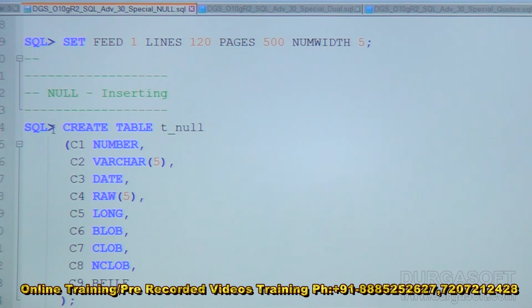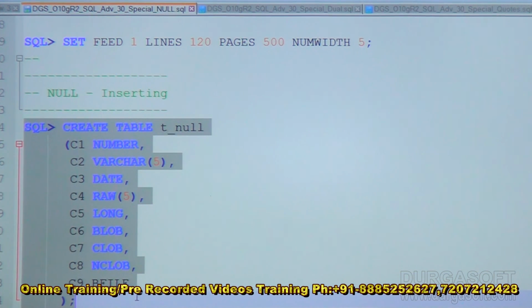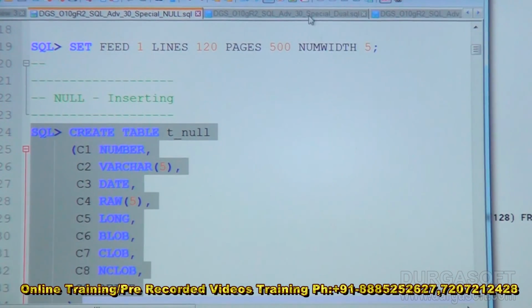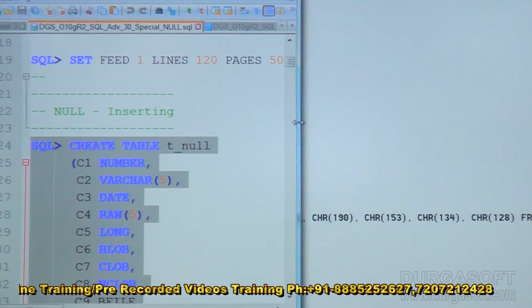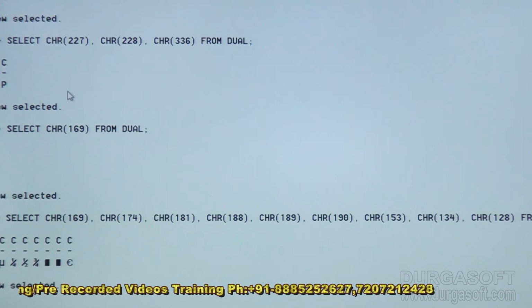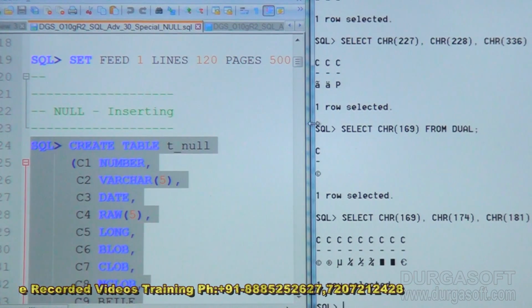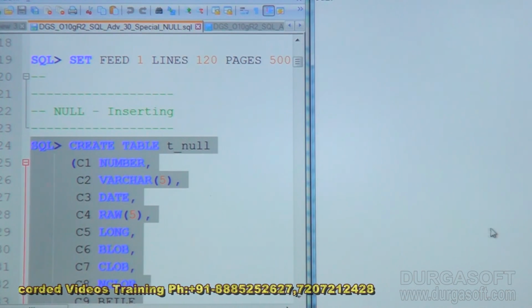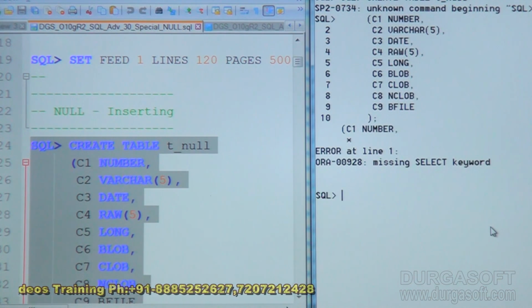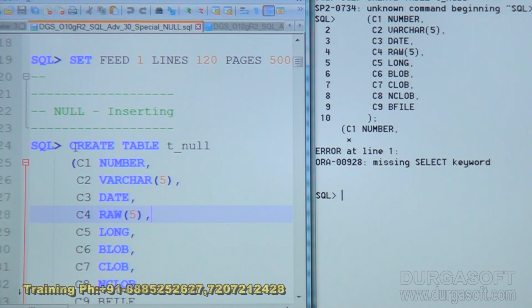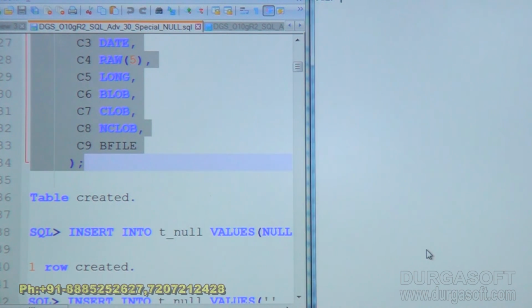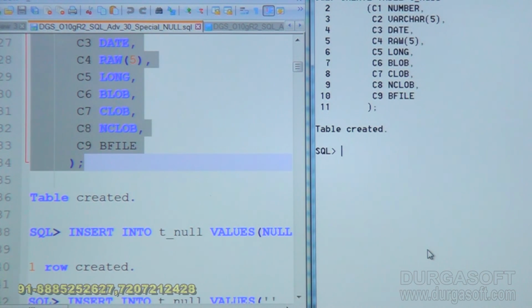Let us create this table. The table is created.